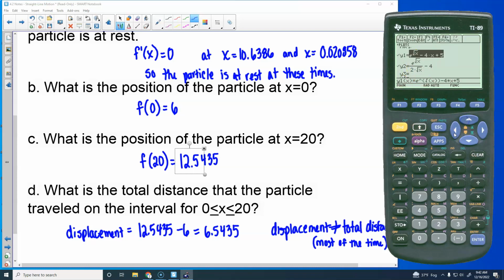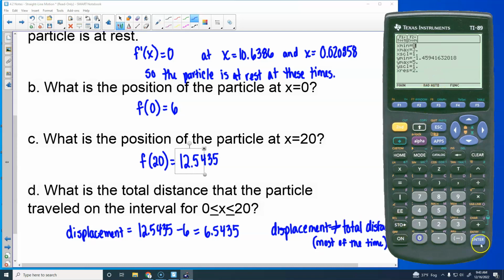I think there's a way for me to make that not graph, but I don't know how. Oh, I know how it is. If you want to keep something there, but you don't want it to graph, like I don't want to get rid of this because I might still need y1, but I just want to look at the derivative. See how F4 has that check mark right there, and there's a check mark over here? If you click F4, it will make the check mark go away, so it will only graph the derivative. So if I go to the graph, well, let me go to window first.